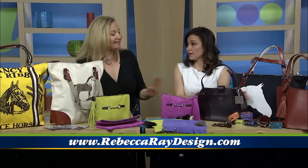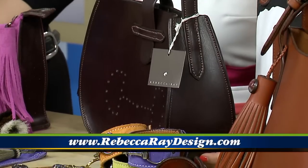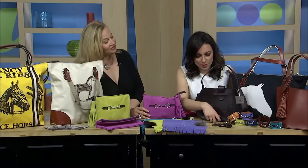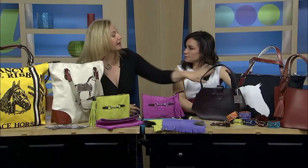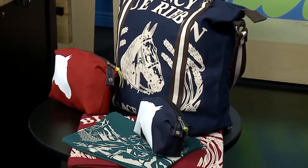And this leather bag is called the Christie — it's beautiful with the perforated bit on the front, a great bag for evening to throw over your shoulder. It comes in lots of different colors and has a fun tassel too. We also have keychains handmade by our artisans — you can get them with all kinds of images: dogs, horses, sporting things, birds. And over here we have smaller bags that look like makeup bags — those are cosmetics pouches made from ballistic nylon, in colors to match the big horse head bag.